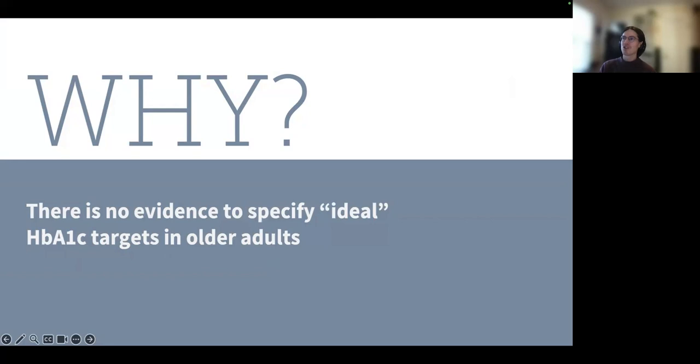So I'm sure you are all aware of clinical practice guidelines, which recommend different ranges and targets for A1C. But when we really look at the evidence in older adults, there's really nothing telling us what an ideal target actually is. And I think that's reflected when you dig a little bit deeper in some of the guideline recommendations, which are typically based on expert opinion. And obviously, it's helpful to have some general principles to dictate what a reasonable A1C is for an older adult. And we'll review some of those considerations right now.